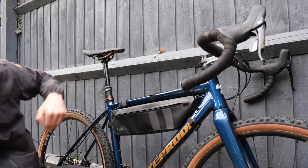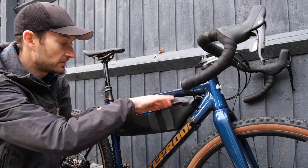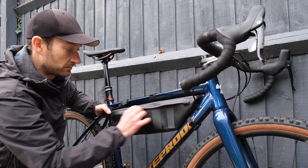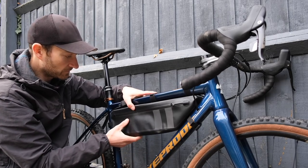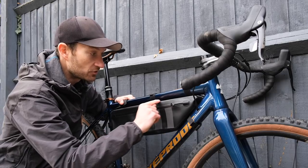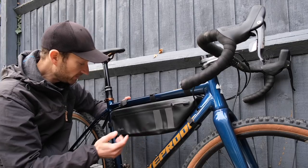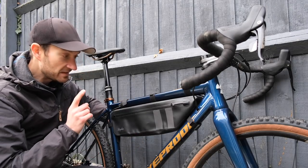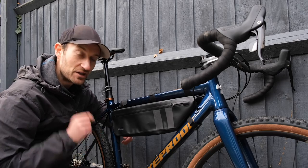We can put a few items inside — there's a banana and an energy bar — and they all seem to fit in there nicely. Another feature I didn't mention earlier: there's a layer of foam in the top to protect both the frame and the contents inside. It looks to be really nicely made. They say it's waterproof, but is it really? Let me go get my hose and find out — this should be interesting.